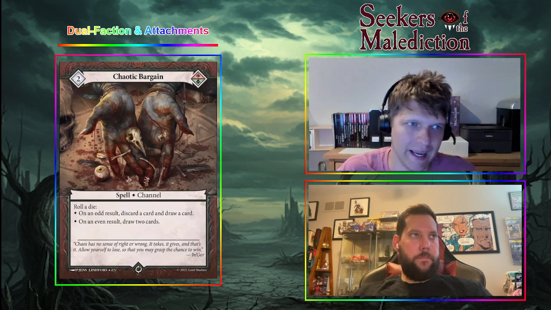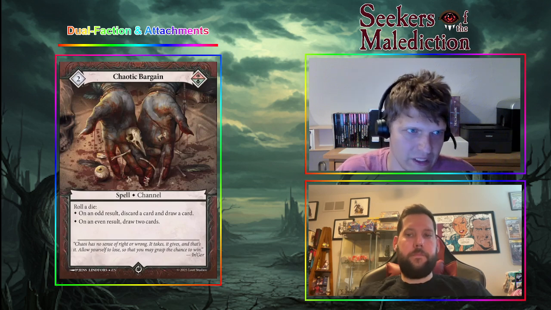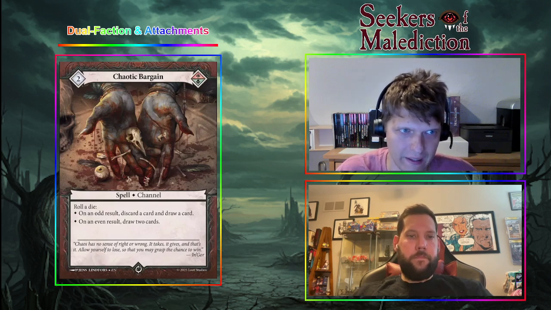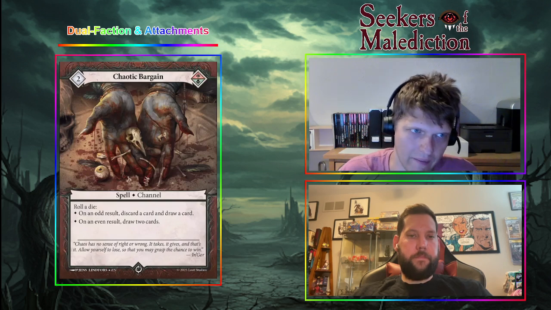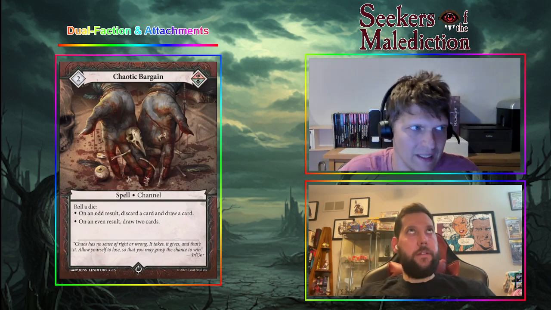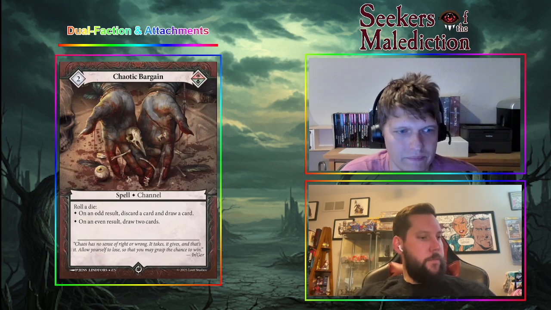If you're playing this from hand, I still think it's not that great. Especially when you roll an odd result, you're paying a card. You're 2 for 1ing yourself essentially. You have to discard a card and pay a card to get 1 card. Not as good. But when you discard a card, you gain the 2 Echo from the Legacy, that's fair. It pays for it, but it's still a -1. It's not neutral.